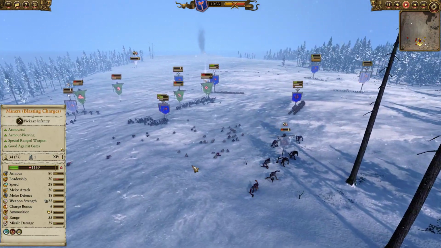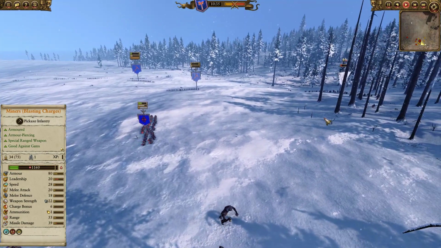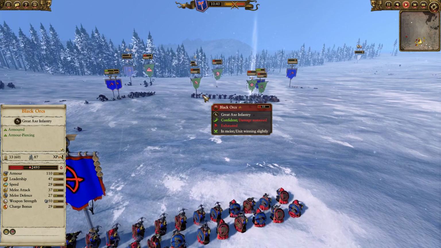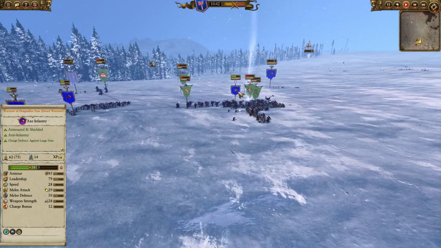Now, going up against Dwarfs, even if you kill their lord, they have such great leadership that they will often stand and fight. These Buckman Rangers now have a really decent firing position as well. We need to start laying some shots into those Black Orcs and Trolls, trying to force them off where possible.